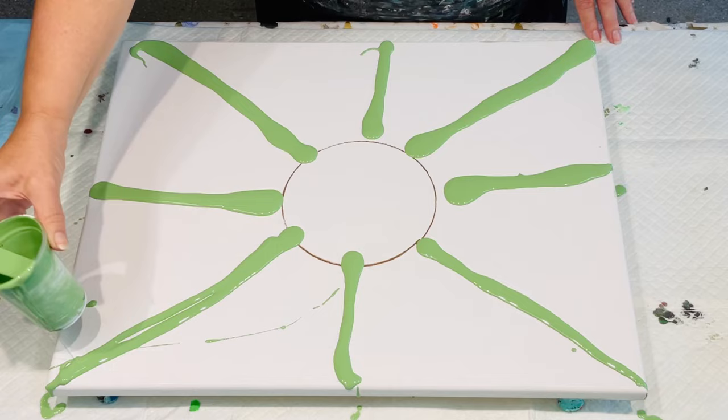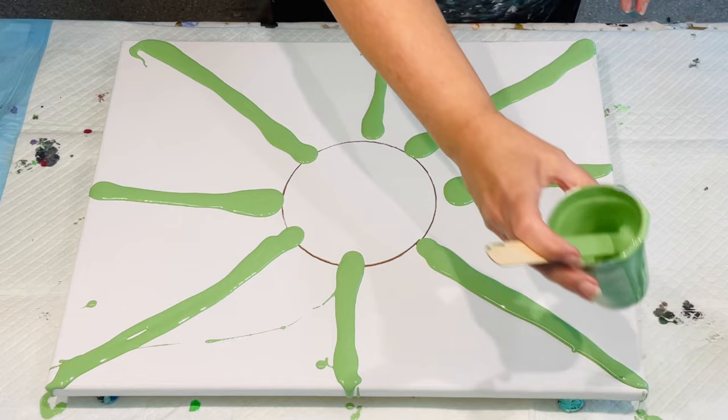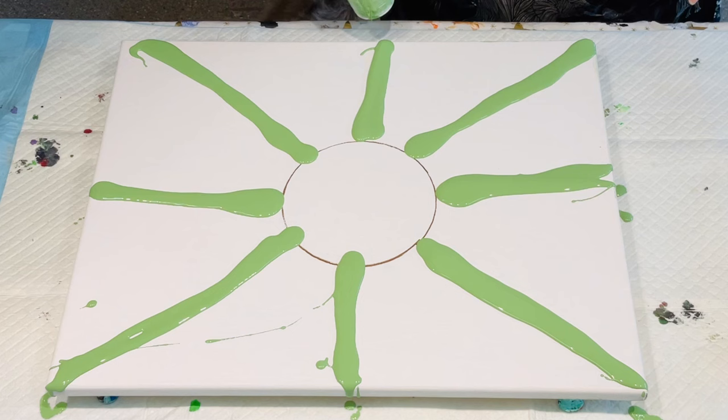So I'm just going to merrily go along in this kind of starbursty way, or sunburst, and layer my paints out. So here goes for some fun.